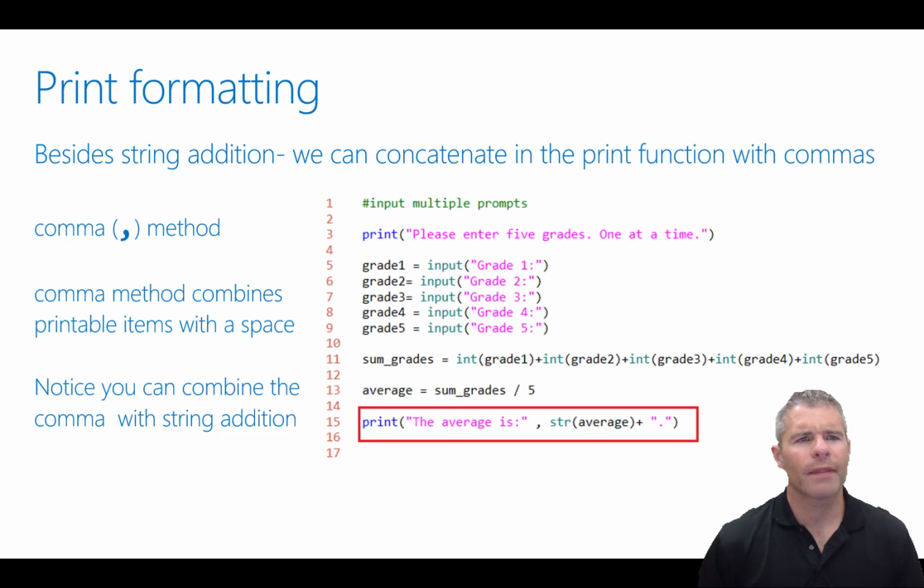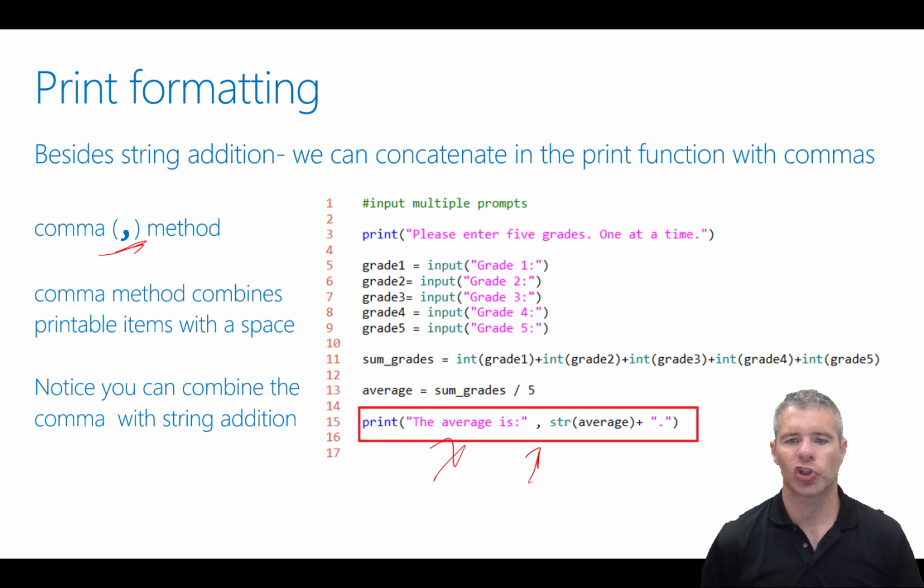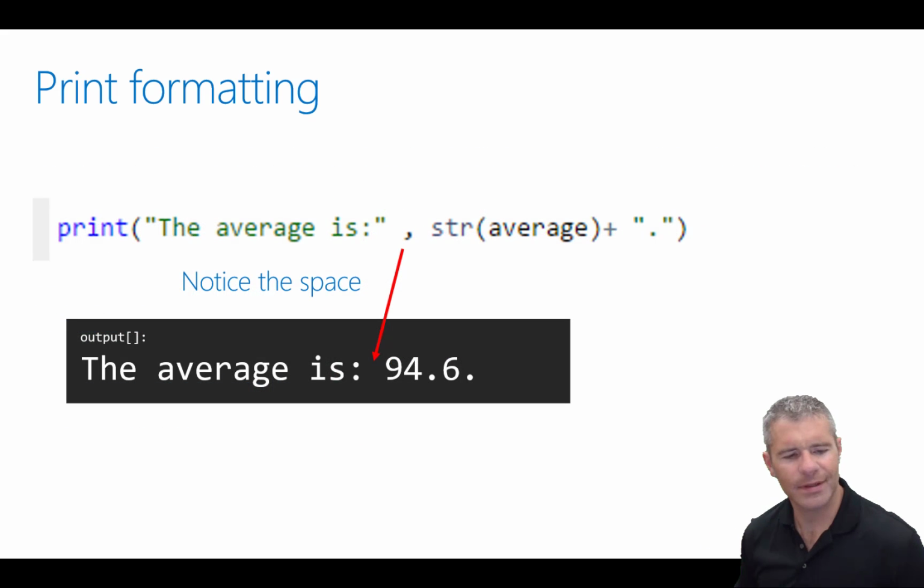So you might want to format that a little bit. It's nice to have your output neat and tidy. So you may influence the good old print function by using the comma method here. So we print the averages, quote, comma, str average. You can mix and match those, combine things together to create the kind of formatting you're looking for. Nice to tidy up your stuff.